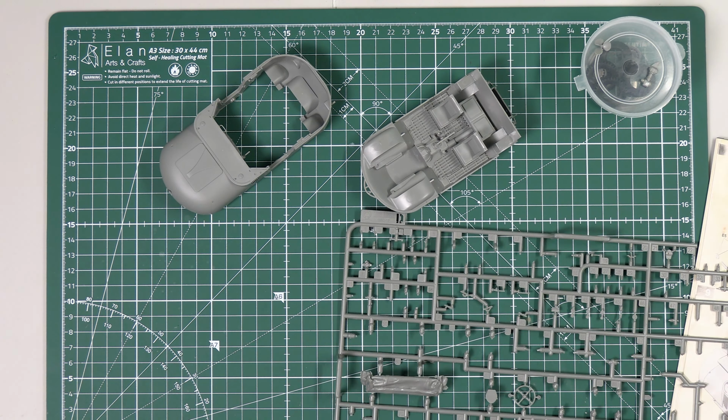I'm going to try and keep my head out of the way, and I normally find it's when I have to lean forward, but if I bring things closer to me, sometimes it helps when I'm doing stuff. So that one's out. And then we need D21, which is pretty obvious what it looks like. D21, there it is. Come over the other side. D21 is there. So I'm going to snip that bit there.